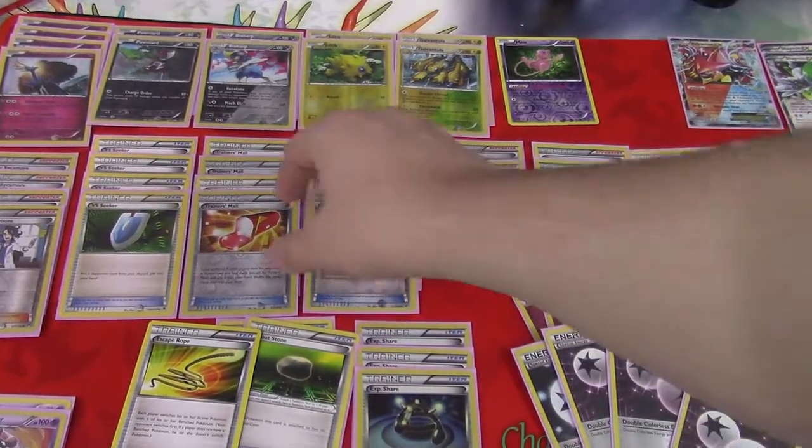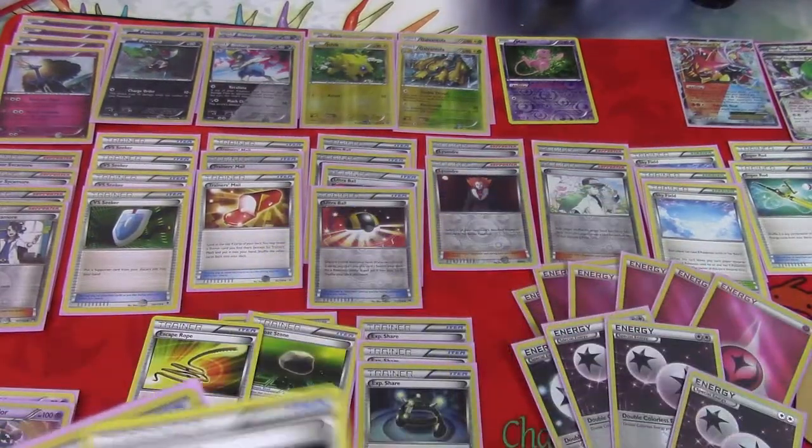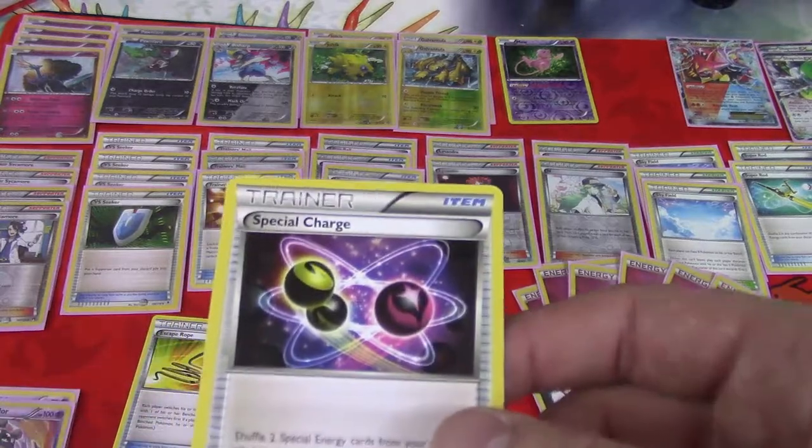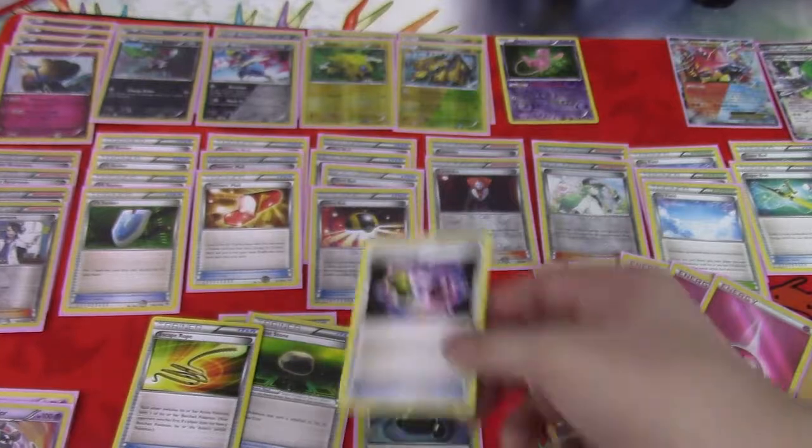Now the card I took out for that was actually a Trainer's Mail. Earlier I said that I didn't want to take a Trainer's Mail out for something because I have a lot of tools that I'm playing, but I think that Special Charge is a little bit more important than the tools at that point because it can really win you a game.